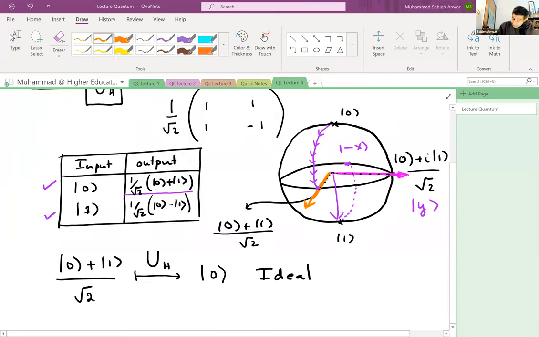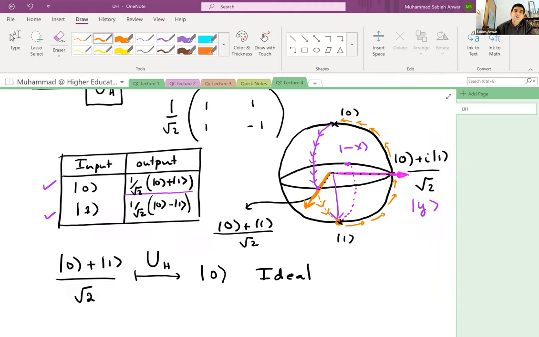If I started off with a state that lies along the x-axis, a 90 degree rotation will take me to ket 1. And then I have a 180 degree rotation about the x-axis. I will go around this big circle and get onto ket 0. So your answer is correct. These two back-to-back rotations do qualify as a proper Hadamard gate.